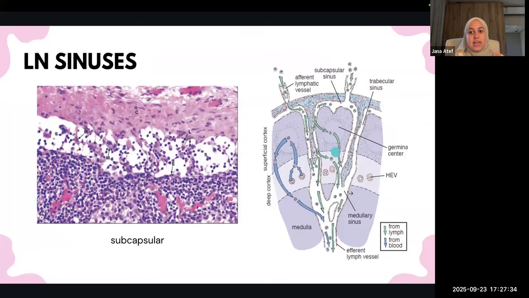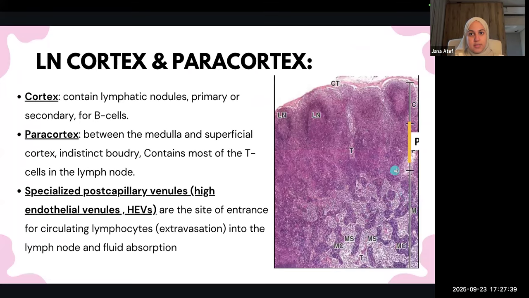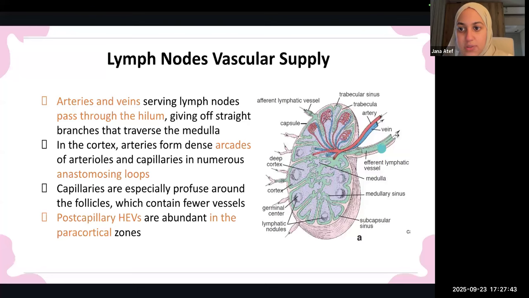Once it enters the medullary sinus, it's going to go into the efferent lymphatic vessels. So it goes in from the afferent, to the trabecular sinuses, all the sinuses, into the medulla, which has cords and sinuses, to the medullary sinus. Look, there's blood vessels and everything. The blood goes in and out, the interstitial fluid goes in and out, and then it leaves through the efferent.